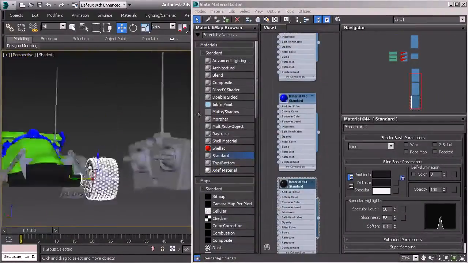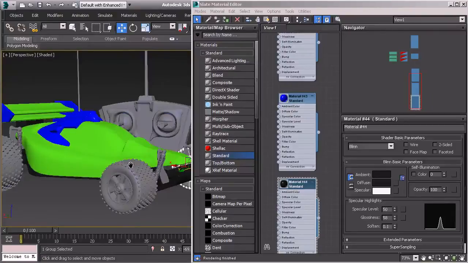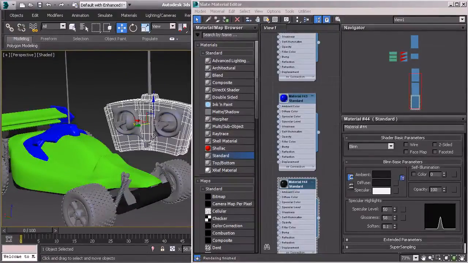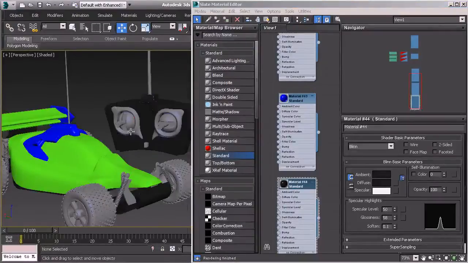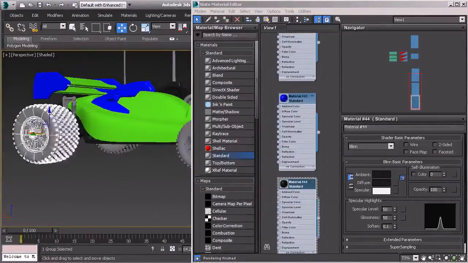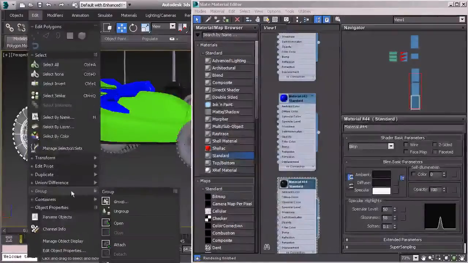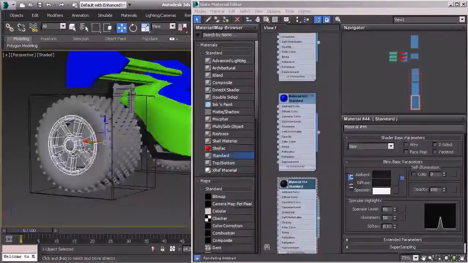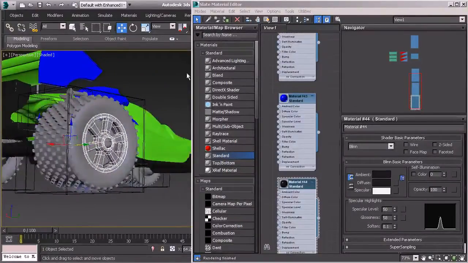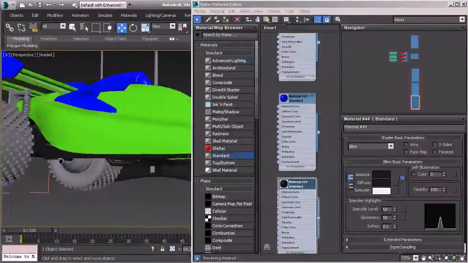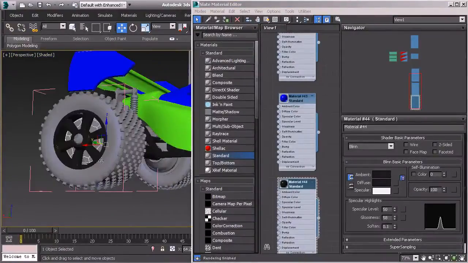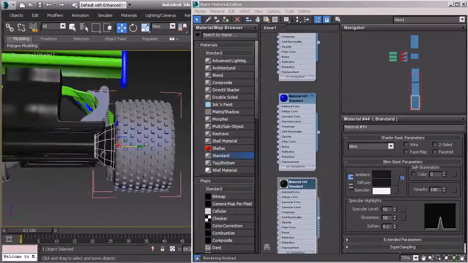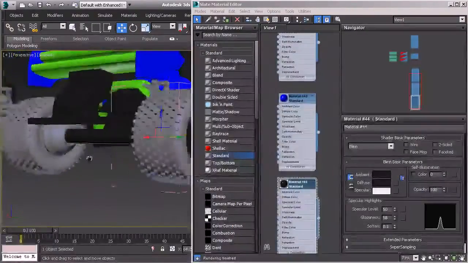So now we come to the point of how do we deal with grouped objects? How do we apply materials to those? What we can do, I'm going to apply that black plastic here as well. We can select our group, go to Edit, Group, and then Open, and this will allow us to have individual access to the pieces of that group. So now I can assign to that, and we can do that all the way across our object. Now I don't want to do it to the treads or anything like that, so I'm going to leave that one open.